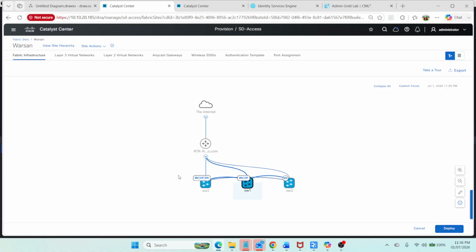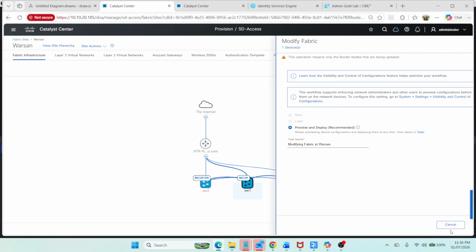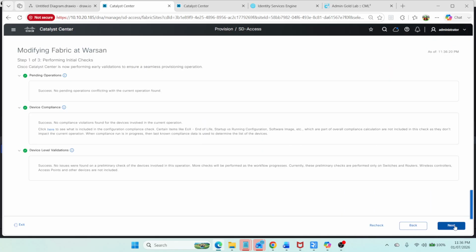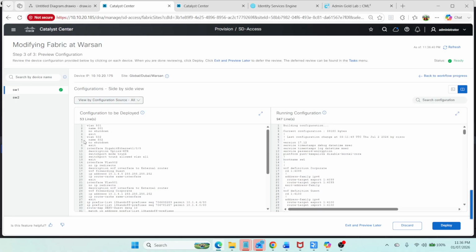Now let us do this also. Let us do one by one, so it gives you more chance to understand. Now we just did one, deploy, next. You can do them together also, but you can do them separately one by one. It totally depends. Give us some time, it's generating the configuration file, so we can look at the configuration.